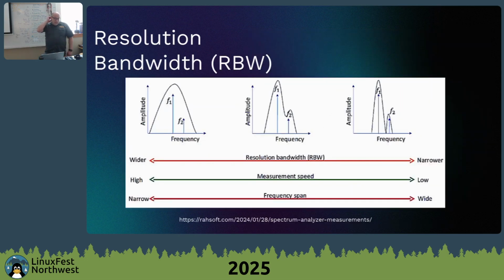And resolution bandwidth is a filter on the spectrum analyzer that allows it to be able to see what's happening in a frequency range. So if you have a wide resolution bandwidth, you can see what's happening across a range of frequencies, but you may miss a lower power signal if it's too wide. So as you narrow the resolution bandwidth, you can make out those secondary frequencies. And a good analogy for this is if you cup your ears. If you go into a room like the exhibition hall and you hear conversations going around, if you cup your ears, you're narrowing your resolution bandwidth, and you can hear one conversation over here, and you could hear one conversation over here if you point your head this way. Well, you can't really hear both at the same time. If you uncup your ears, you can hear both at the same time, but you can't quite make out what's being said.